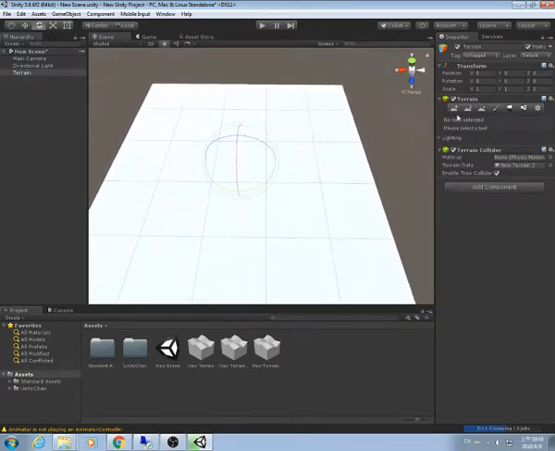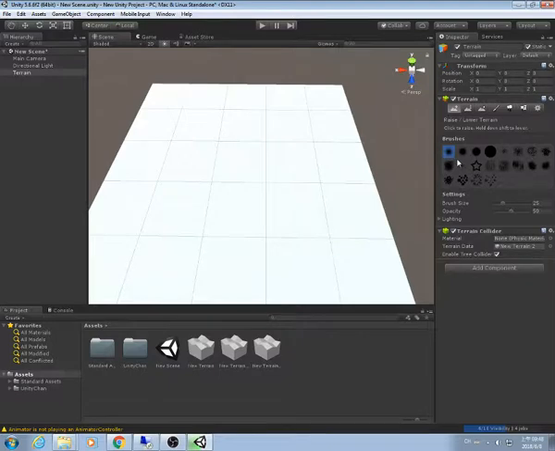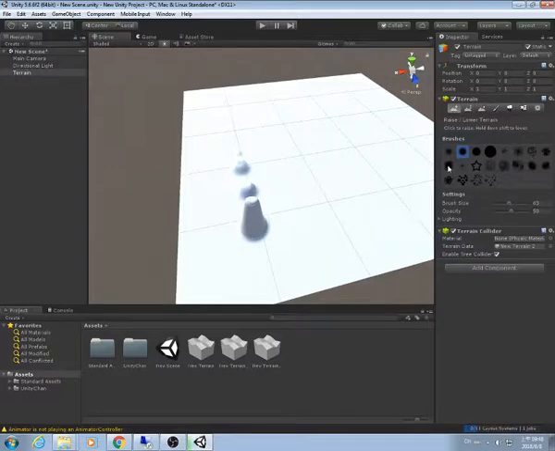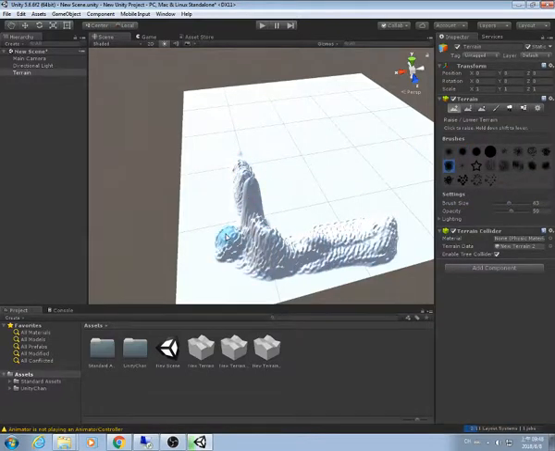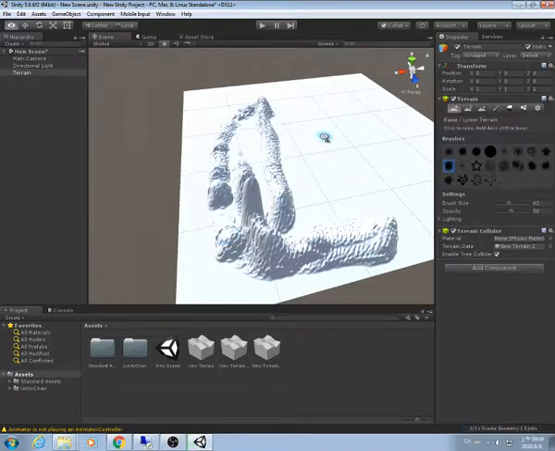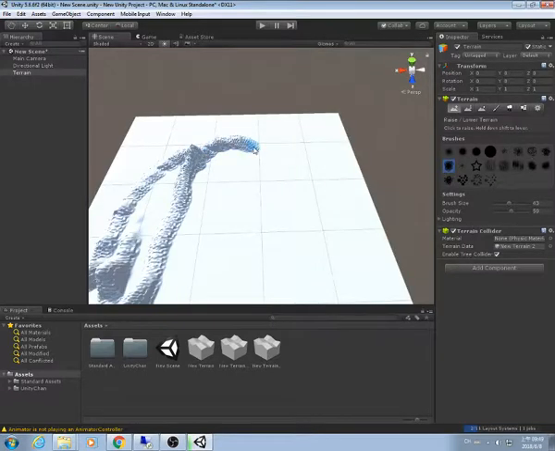Use that to do terrain design. It will give you some push and pull. Today we want everybody to design.